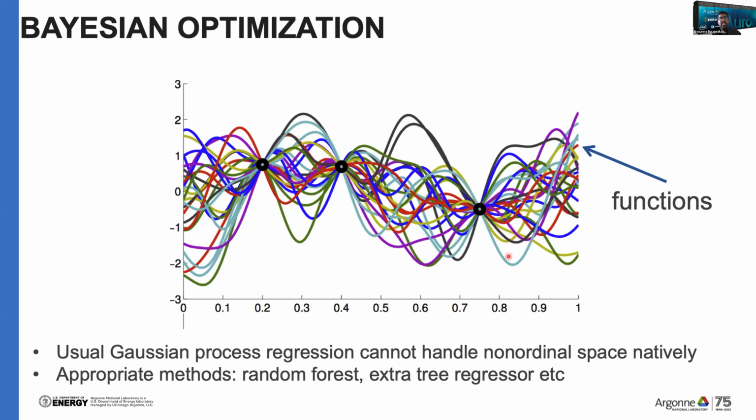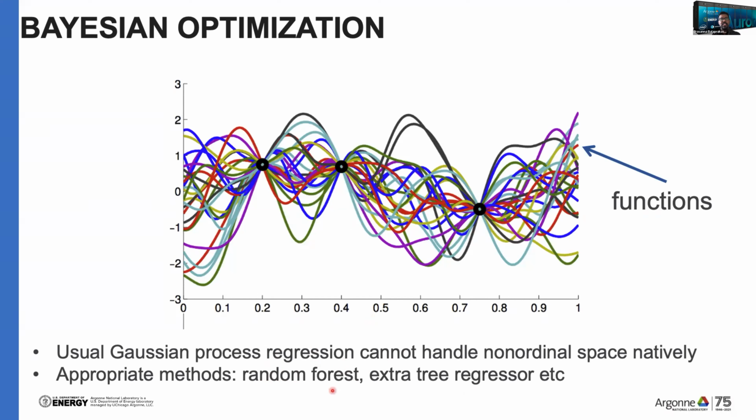And this is the key property that Bayesian optimization will leverage to sample and to navigate this high-dimensional search space. A classical example for this probabilistic learning model is Gaussian process regression, which is really good when all your parameters are real, which means continuous parameters. Whereas in autotuning, we often deal with discrete and integer parameters. So unless one comes up with problem-specific customizations for the kernels, it's hard to model these parameters in a straightforward way. The other methods that can provide such an uncertainty estimate are random forest, extra tree regressor, and so on and so forth. So one can use that.